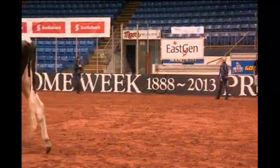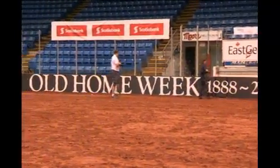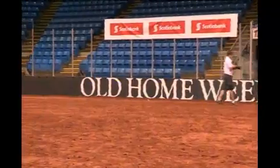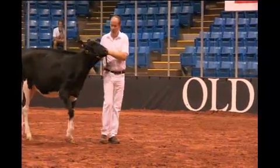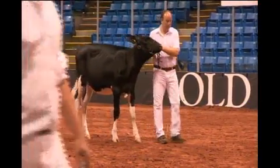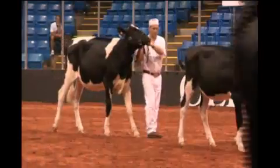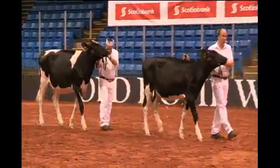For me today, the heifer that's most ready for this show is this intermediate calf. A really beautiful calf. I'm not always a fan of picking these young heifers for junior champion, but this is an exceptional calf today. I'm putting her ahead of this summer yearling, a beautiful dairy heifer. The intermediate calf, I just like the way she handles those rear legs. She keeps them in under her a little nicer than does our really dairy summer yearling.